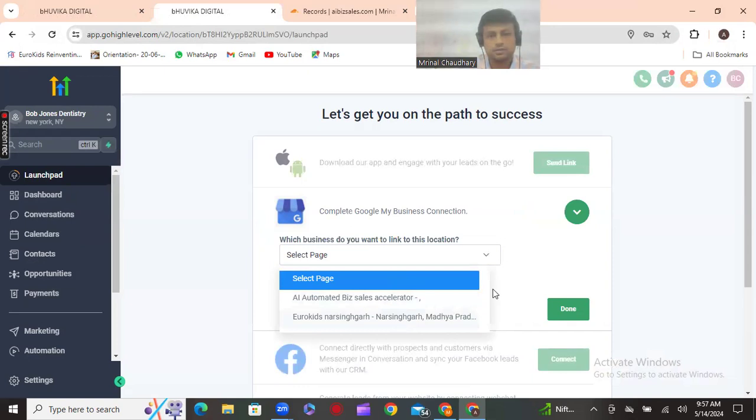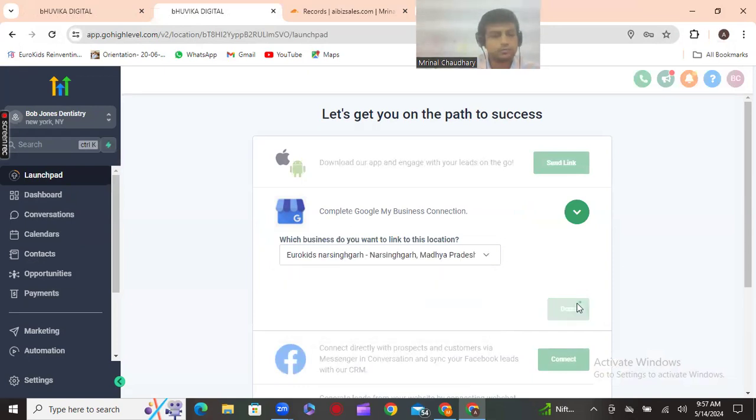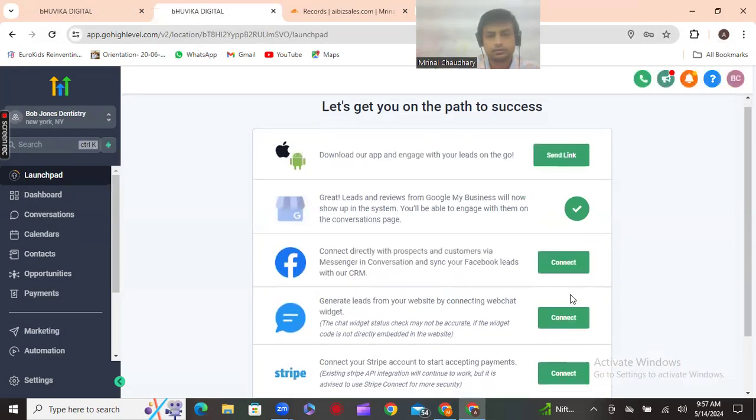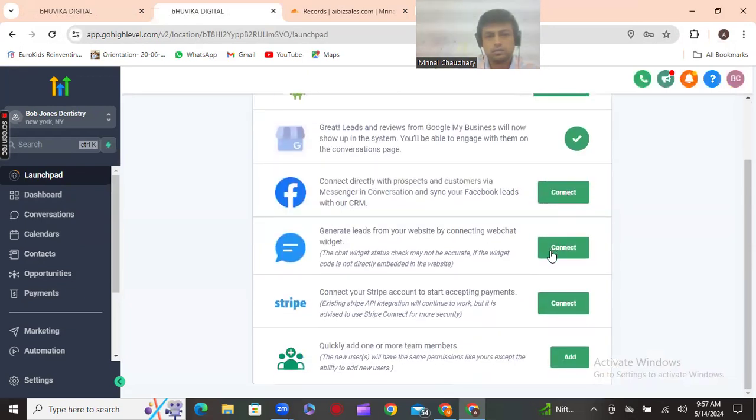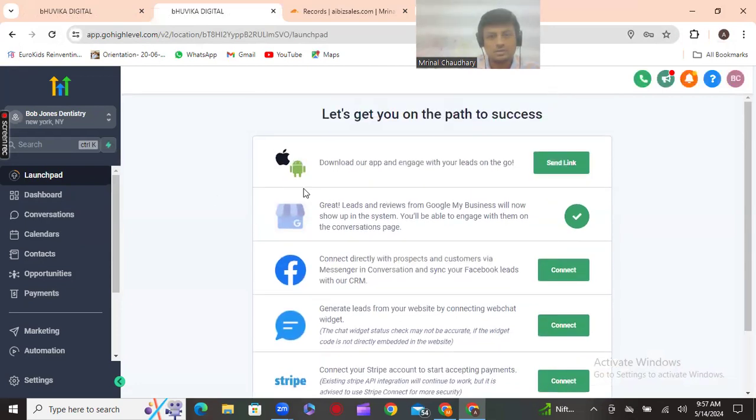For example, I will select this, done. So GMB is connected. So you can see the tick mark. Like that, you can connect the Stripe if the person wants and here all this thing. So he can download this app also.